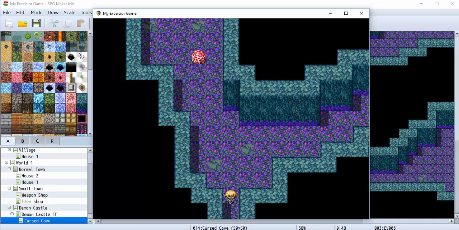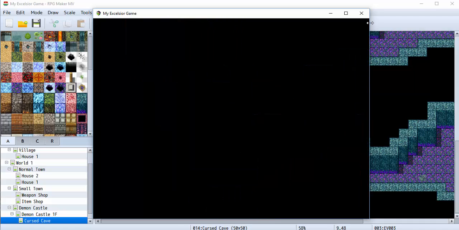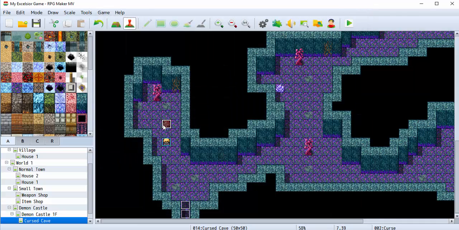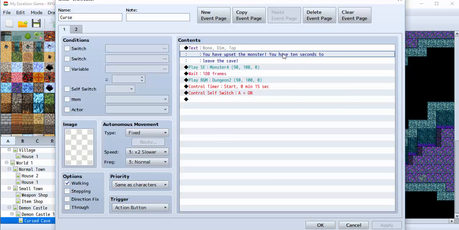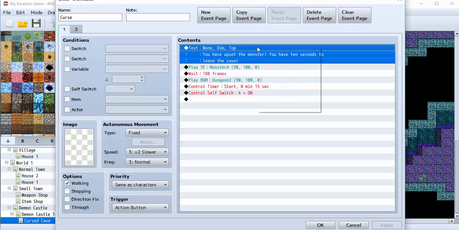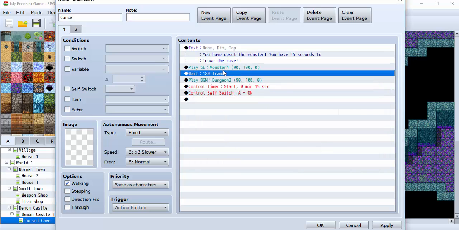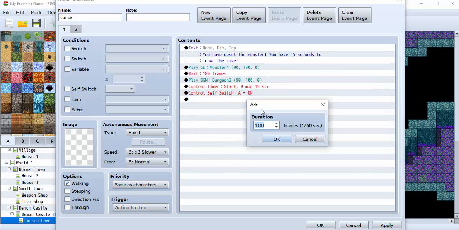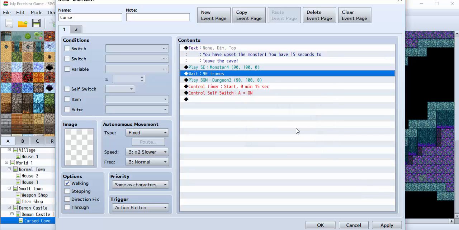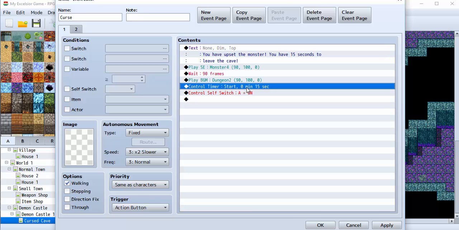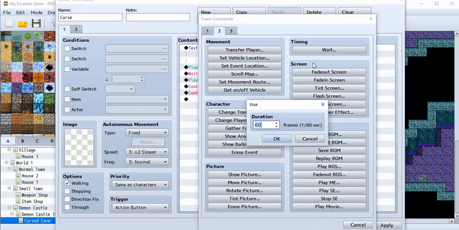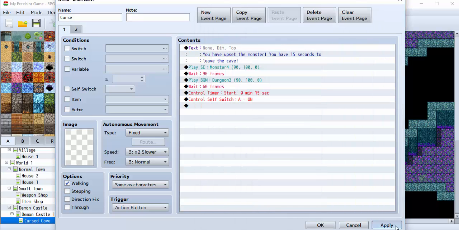I also just realized we said, so the wait was too long, and we also said you have 10 seconds when you actually have 15. So let's change that. Okay, and then we can probably change this to just 90. And then even throw in a wait right here of a second.